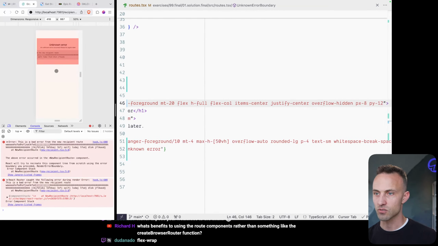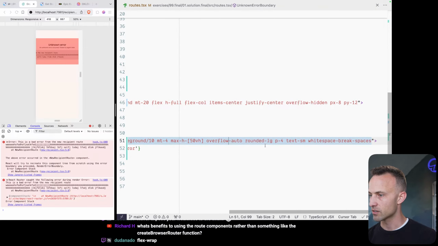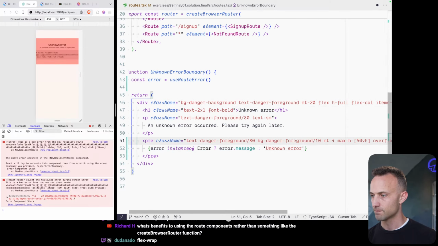So now this doesn't scroll, but now I don't have access to this. I thought overflow auto would make it so that it scrolls. Maybe putting it in pre is not a good idea.